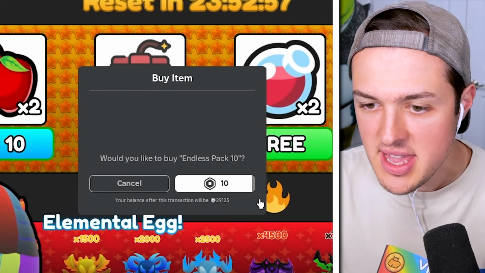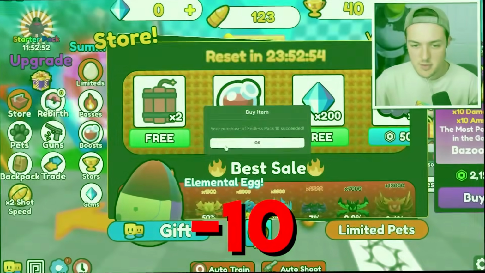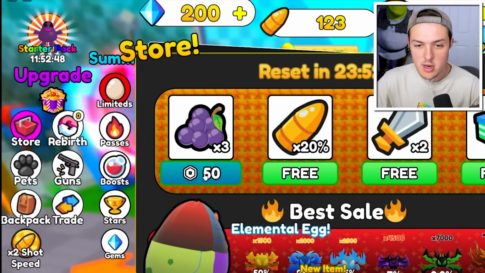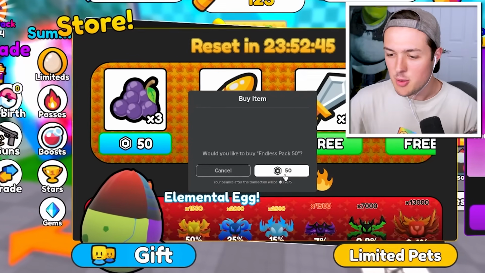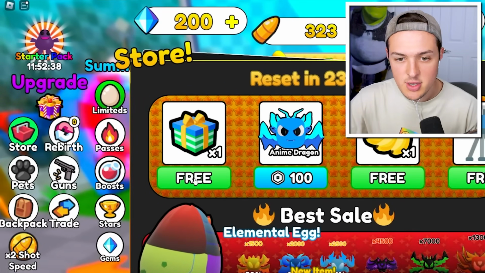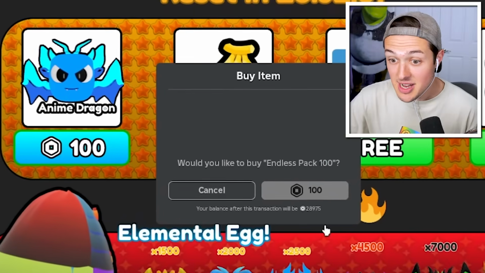We can get a bunch of things kind of for really cheap. This stuff is basically like on sale. We can get TNT, we can get damage potions, we can get whatever those were. We can buy grapes. Don't really know how grapes are going to help us, but they can't hurt. Oh, check that out. 20% more damage. We get 2. We get a free gift. We can get the anime dragon pet.